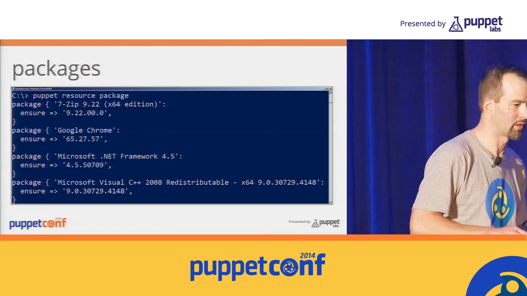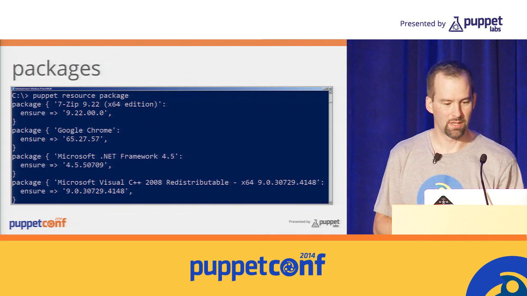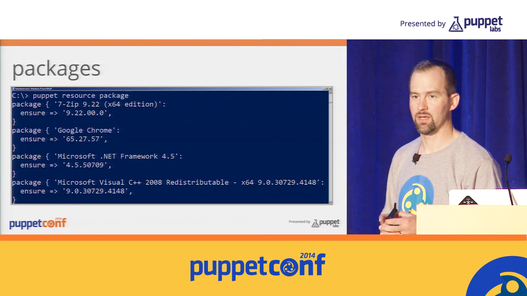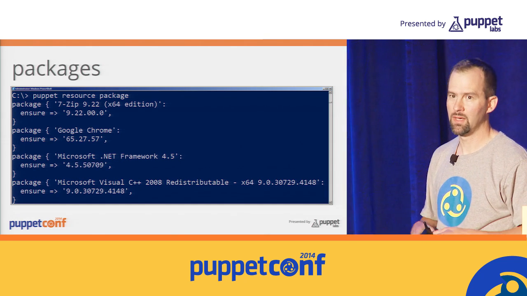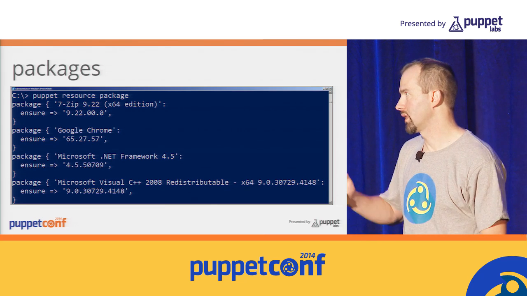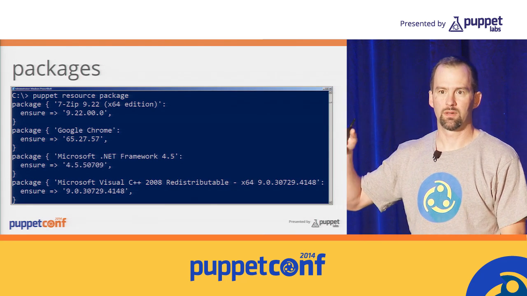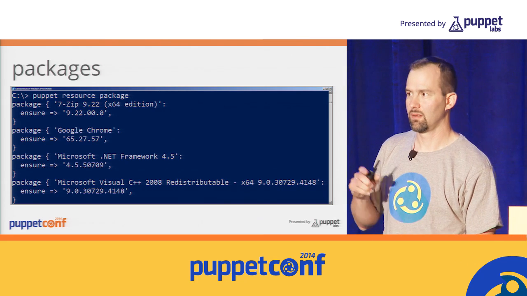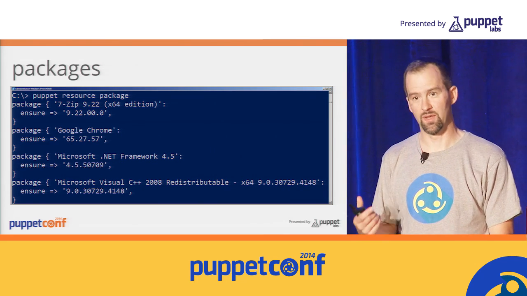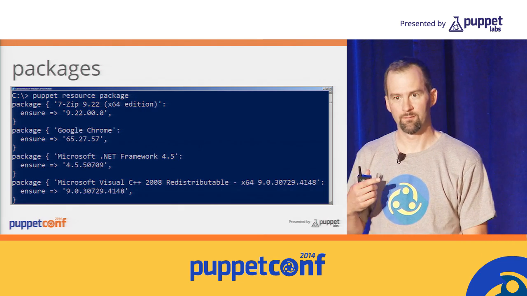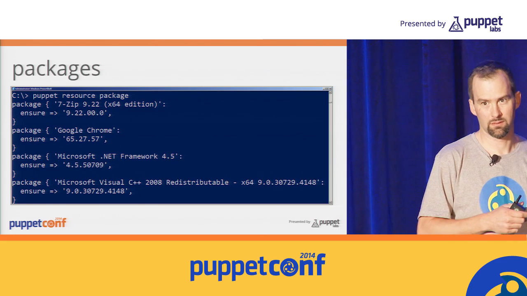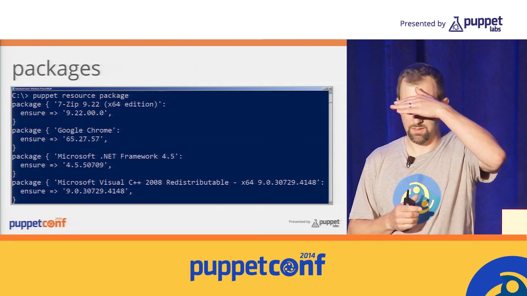So let me explain that a little better. So normally you have a package resource, it has a title, you have an ensure version, and then you have a source parameter that tells the package provider where to go install that MSI from. And that can be a local path or a UNC path. And so, yeah, I could bump that ensure version, but you just have to make sure that the version you specify corresponds to the source that you're also pointing at. Otherwise, Puppet can keep thinking the resource is out of sync and try to reinstall it. Does that make sense? Yes, thank you.